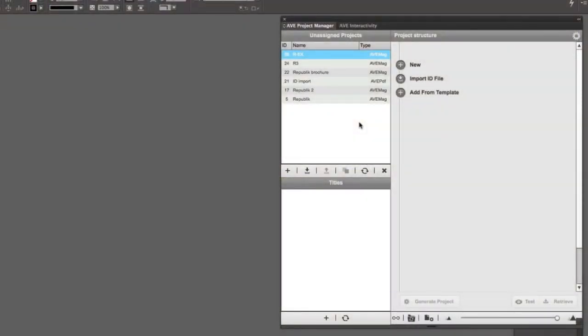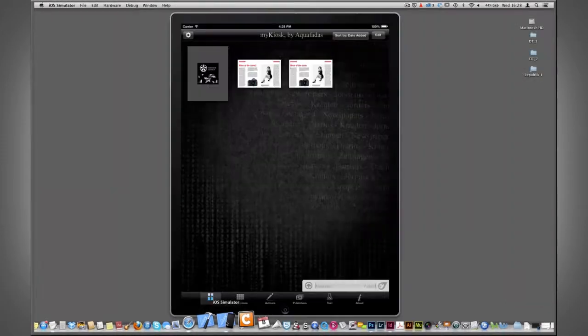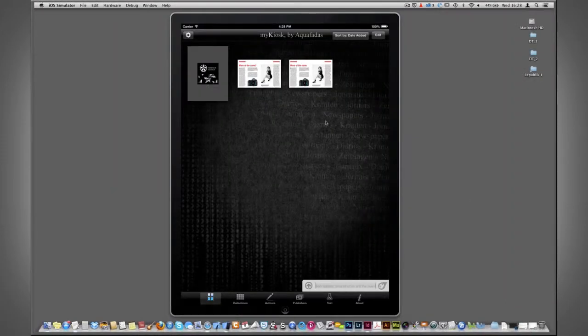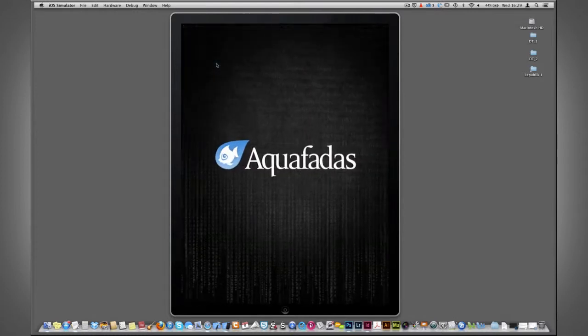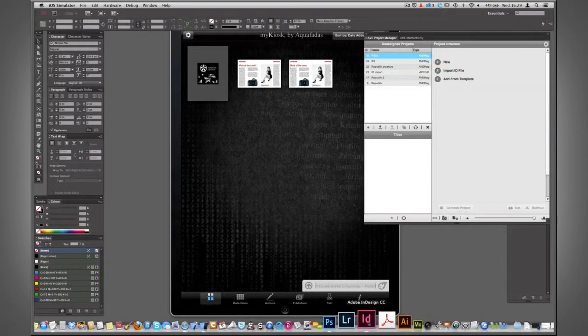Now, there's a number of things that you need to have available to you on your computer in order for this to work. One is, of course, InDesign with the plugin installed, which is a download from the DreamTech website. And you also need the iOS simulator if you are working on a Mac, in order to allow you to test the apps and articles that you create. The iOS simulator allows you to download the My Kiosk application, which is effectively your own test bed. Also it's handy to have any other elements available to you that you'd like to use, such as hyperlinks, so maybe have a web browser open as well. And also Photoshop is an integral part of producing this media.